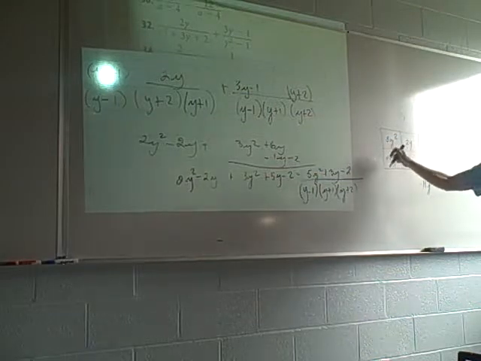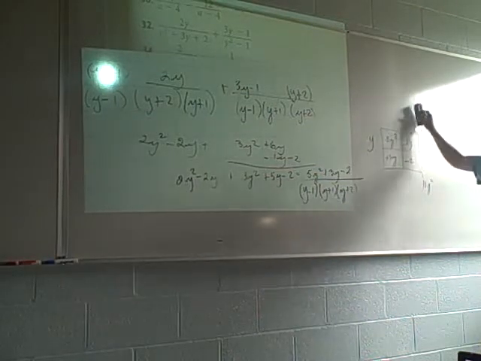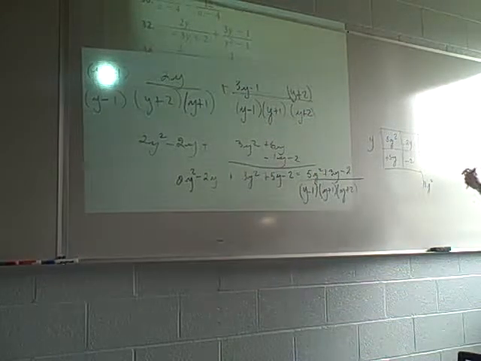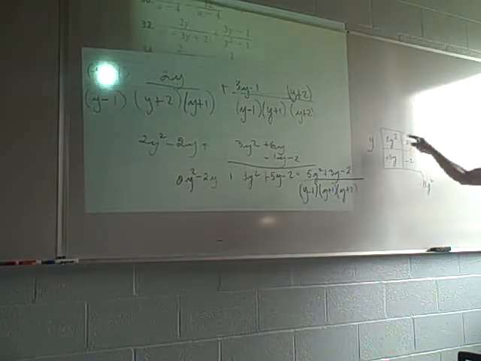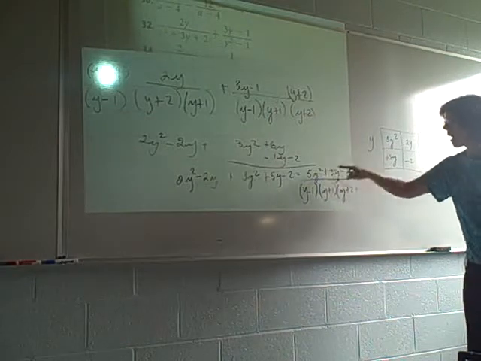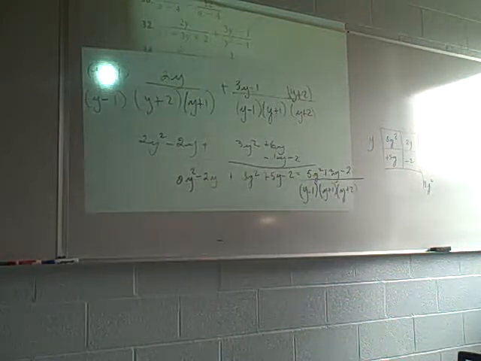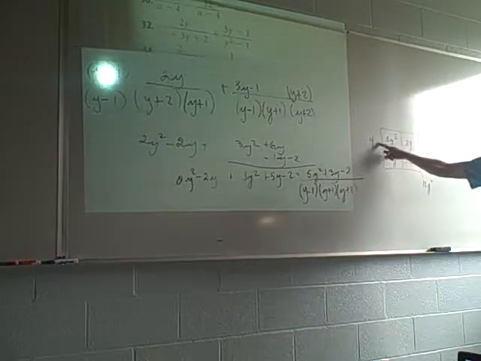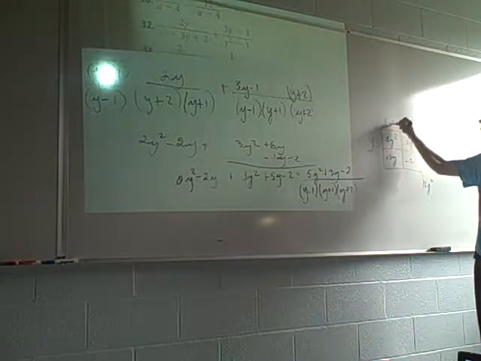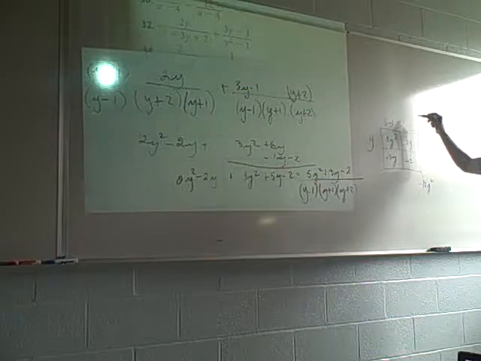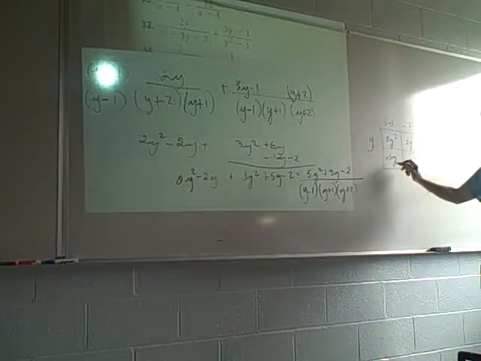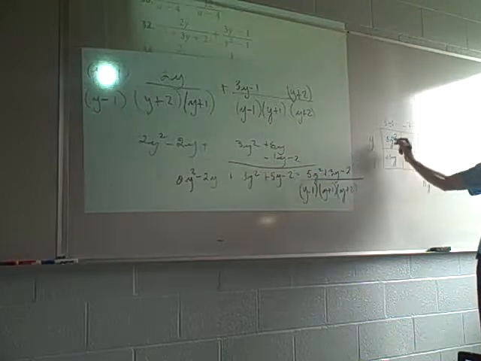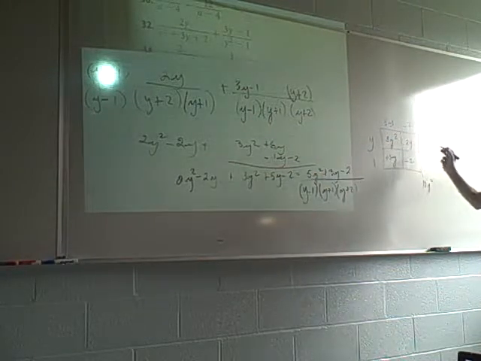Okay, what do they have as a common factor? Y. Was that 3 or 5? 5. 5 goes in the first box. So y times this is going to be 5y, and y times this is negative 2. What do these have in common? Just 1. It's the only thing they have in common, so 1 times that is 5y, so negative 2.